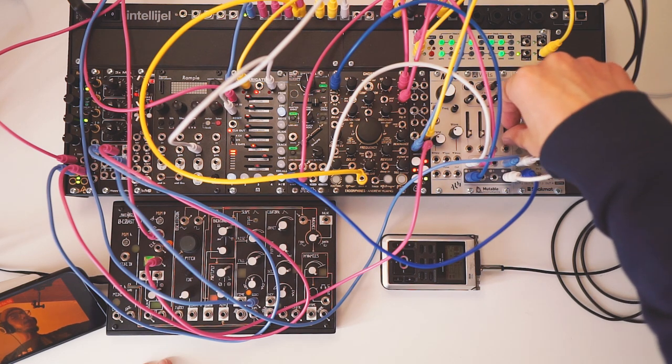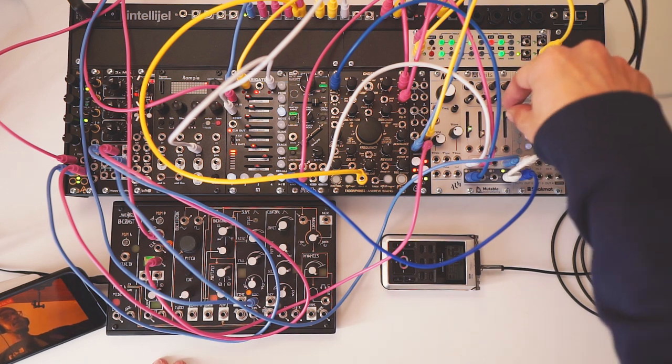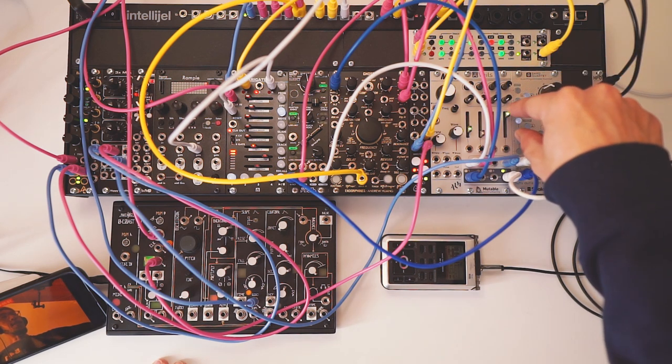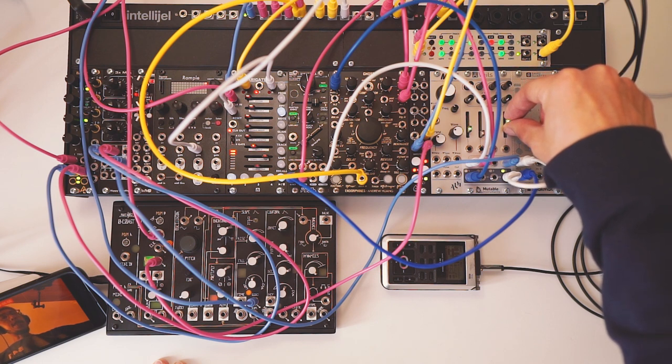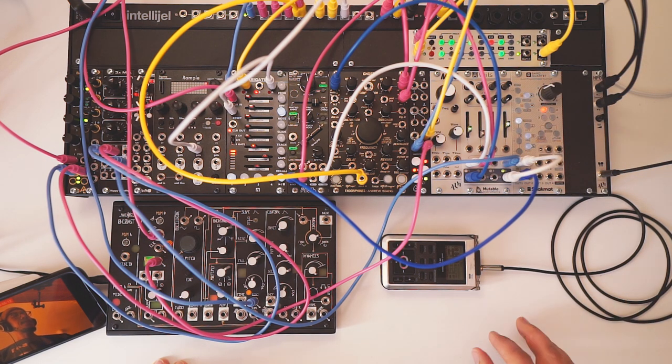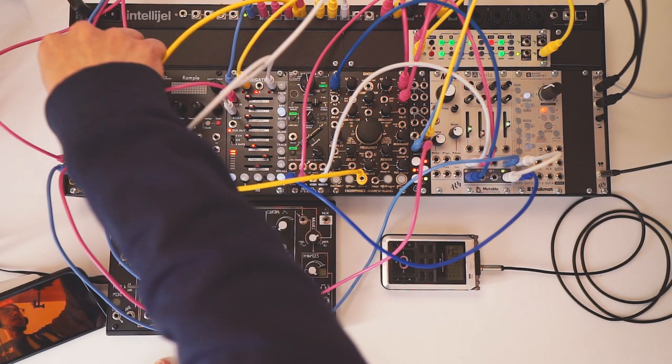So this is what we were hearing before. Oh, this might be a little bit higher. This is a little bit of boost on veils, I think. But if we push it down, all of a sudden, we're having a smaller range of notes.